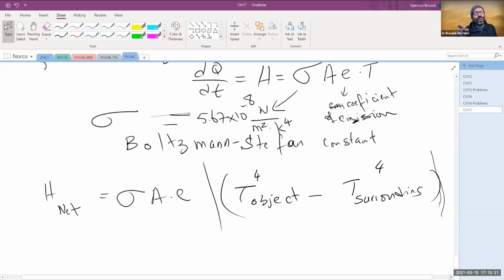This is the cause of why your cup of coffee is going colder over time. If you keep your cup of coffee outside, this is the culprit. This is the problem. If the surrounding is a lot hotter than your cup of ice, for example, this is also the culprit for why your ice is melting, and the nice orange juice that you had sitting with ice cubes in it is now all of a sudden no good because it's warm. So this is the problem for that too.